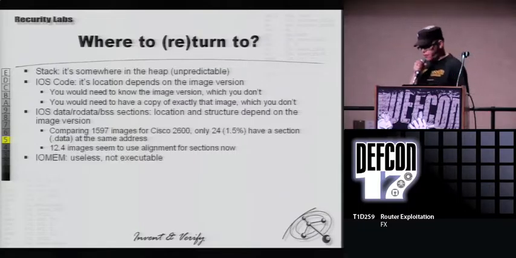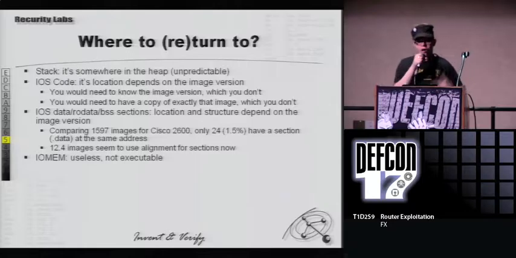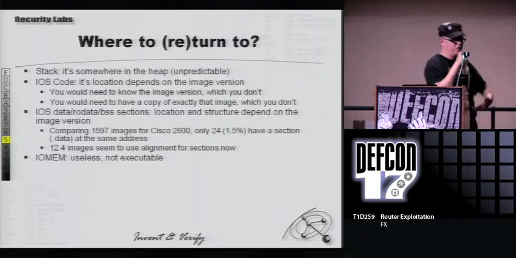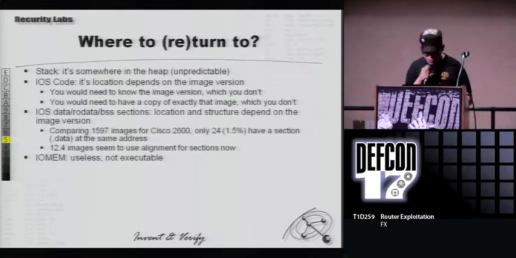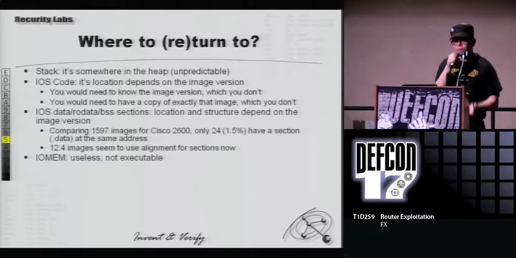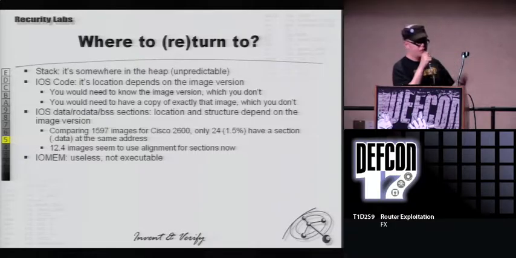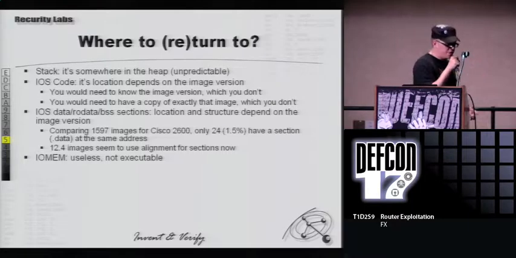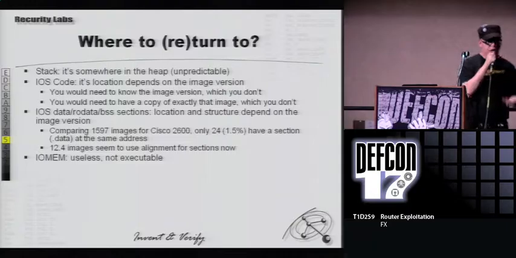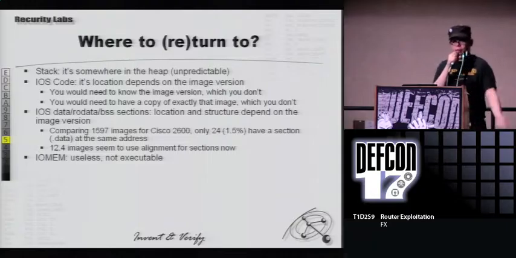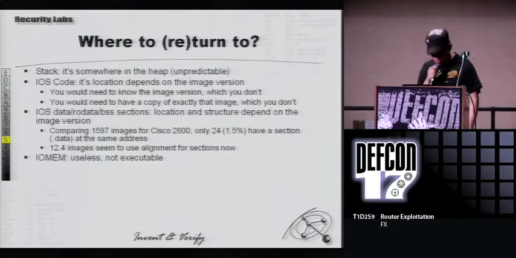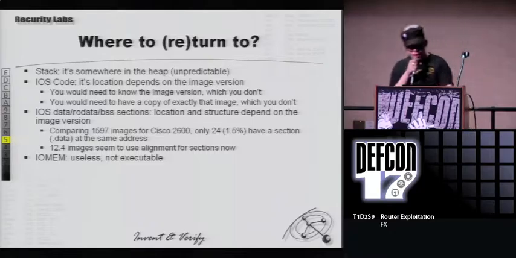I/O mem was my favorite idea. So I/O memory in shared memory routers and the smaller ones is the memory where the actual packets are kept. So I sat down with a colleague of mine, and we actually developed a valid IPv4 packet that's also executable PowerPC code. That was a nice thing to do for an afternoon until we figured out that now we have it, and then I/O memory is actually not executable. Could have checked that first.